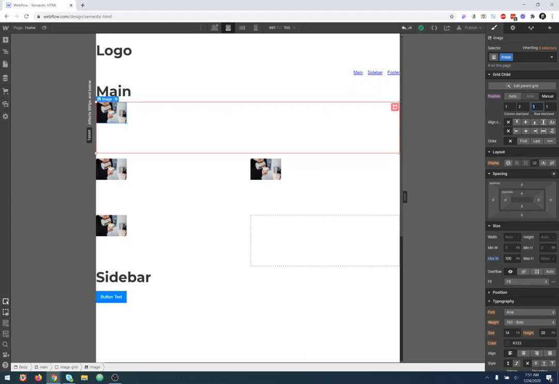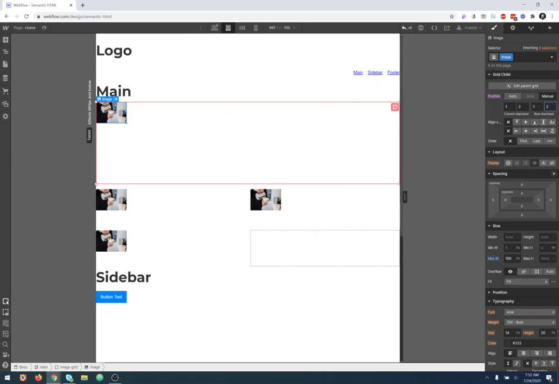Let's say you also wanted it to take up not only these 2 columns, but these 2 rows. So it would take up all this space here. Then you would just put a 2 here. So it starts in column 1 and it ends in column 2. It starts in row 1 and it ends in row 2.